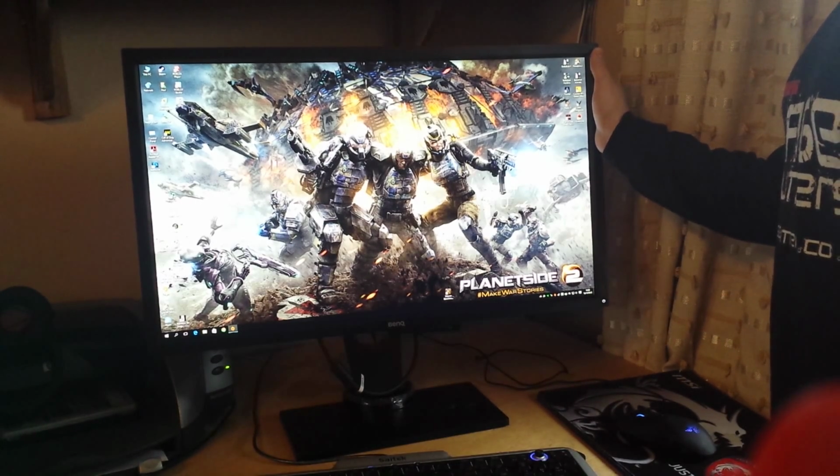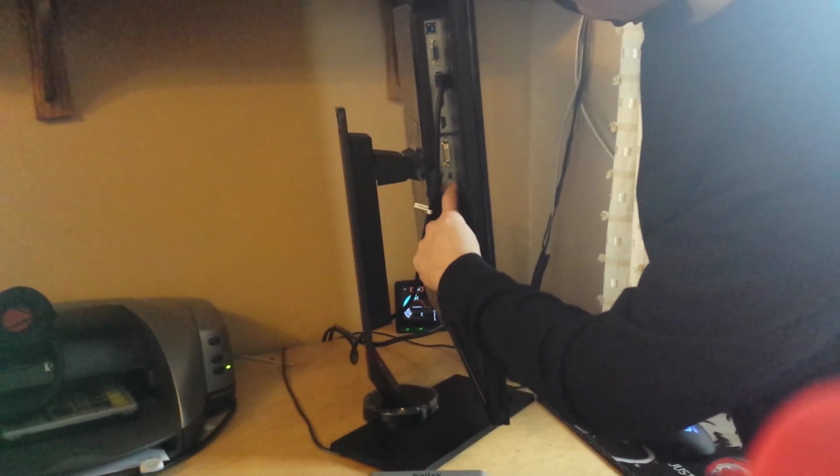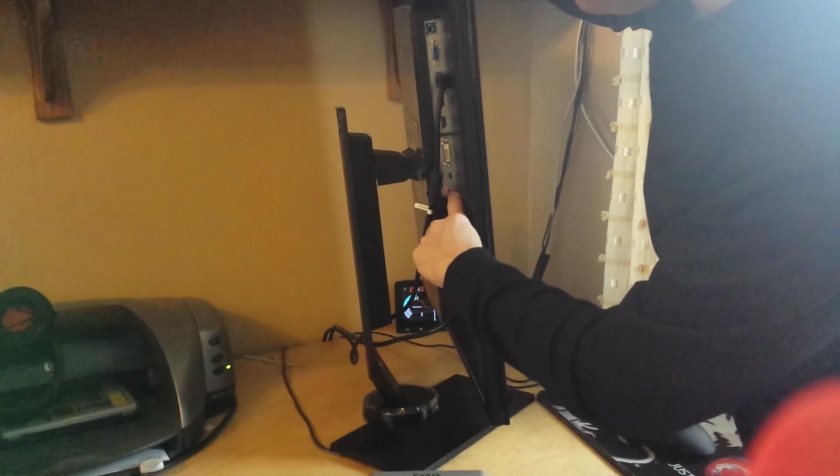So let's just have a quick look at the inputs. If I turn the screen over to the camera and rotate it up, hopefully you should be able to see. We've got a USB 3.0 uplink port, obviously quite useful for the extra USB ports that are on the side of the monitor. Got a VGA port, pointless, I really hope they stop implementing those. The mandatory display port, which you'll need for FreeSync mode, 2 HDMI ports, one of which is a HDMI 2.0 port, a DVI port, and also I think these ports are for the integrated speakers on the monitor. As with all monitors, I've never used integrated speakers just because the sound quality is so bad. And always my favourite, an integrated power supply on the monitor, so you don't need any external power brick.